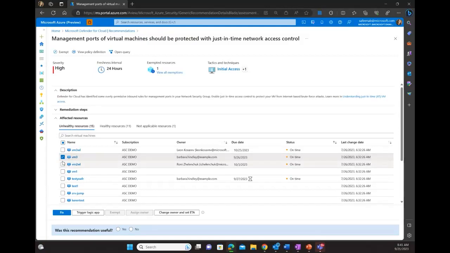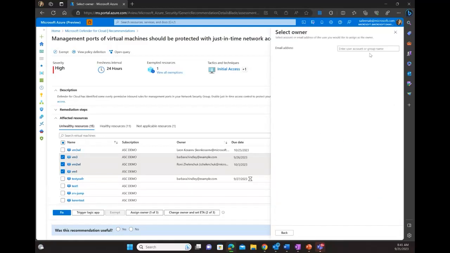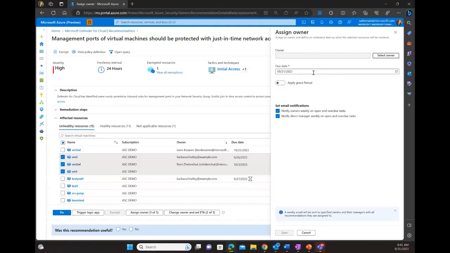I can do that by clicking on one resource or more than one resource and clicking on assign owner, which gives me the capability to search for the owner, and provide the email address, user account, or a group name. We also have the capability where you can set the due date when you want this recommendation to be resolved. And when you click on apply grace period, this recommendation will not affect your secure score until the due date that you have defined here.